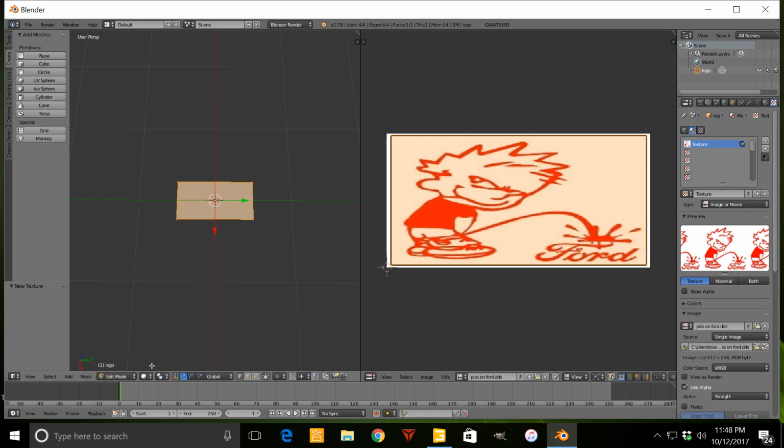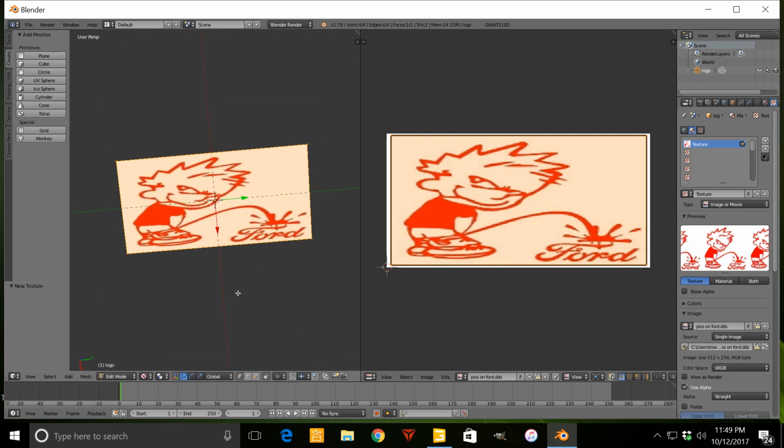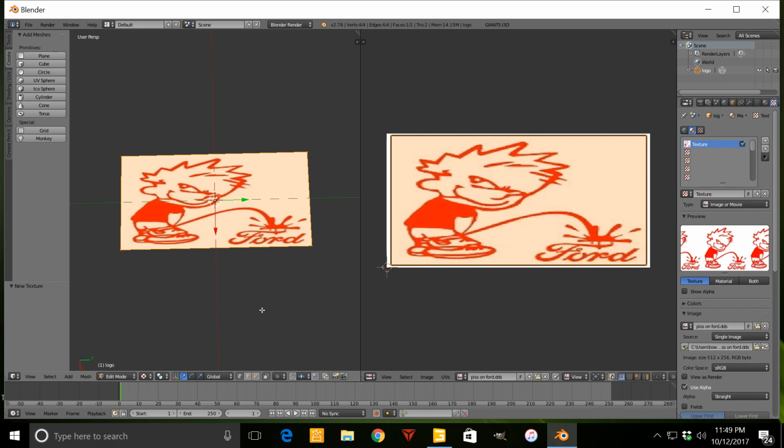Now you come down to your white ball like we did before. You come up to your texture tab. There he is. Make sure you're not highlighted. So as you can see, it's highlighted now.